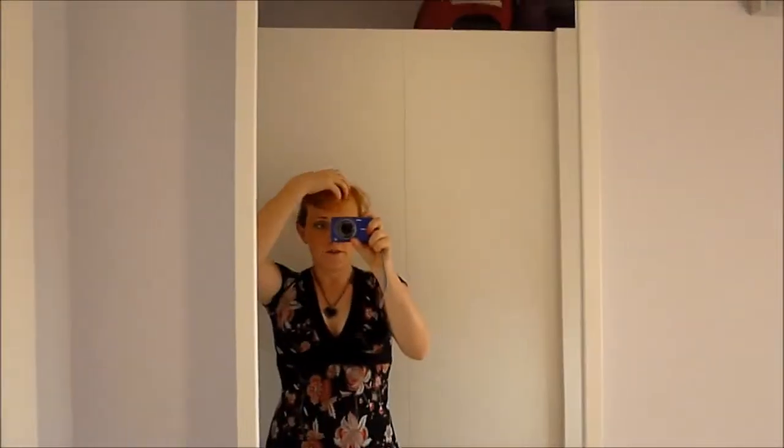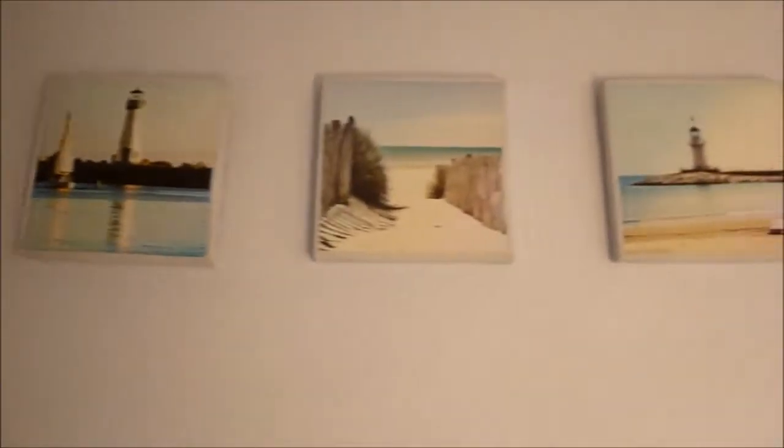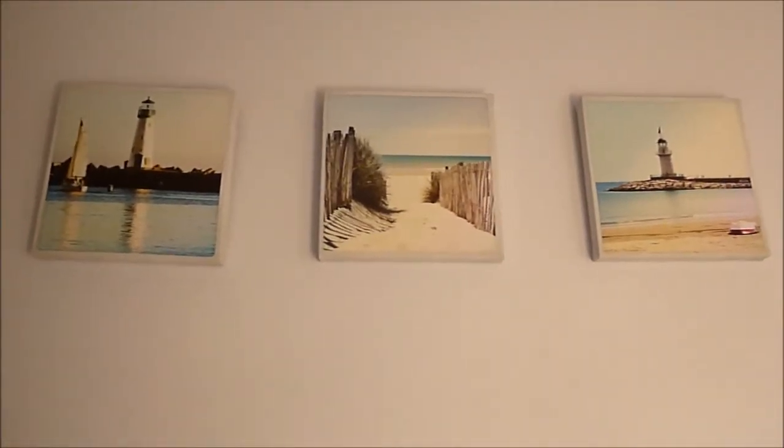So here there is a mirror and there's me. So that's just behind the door, it's a full length mirror from Ikea. I'm really sorry I can't remember how much everything was. Up on the wall here I've got three canvases that are just like a triptych or whatever you call them, and they were from I think the factory shop for about £5, so they were really good value.